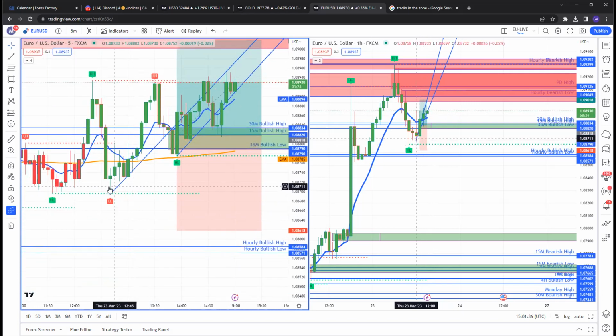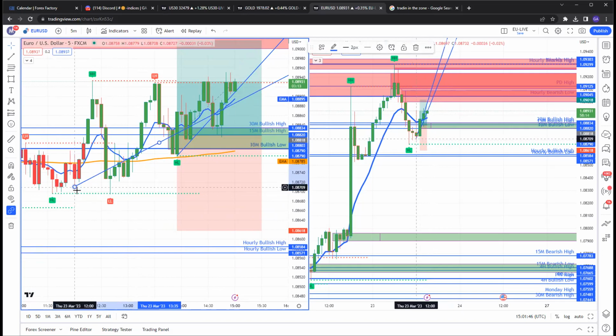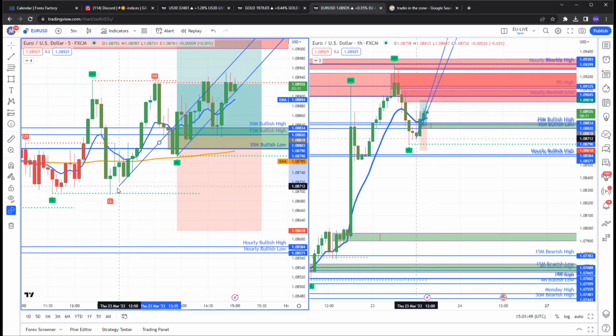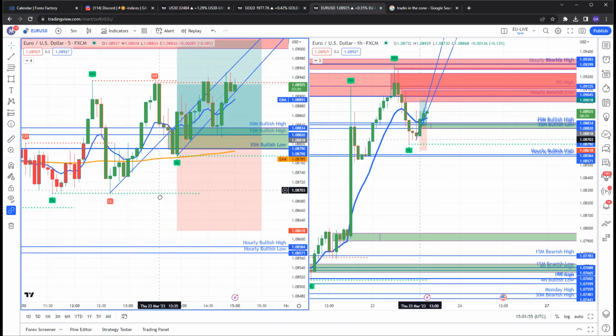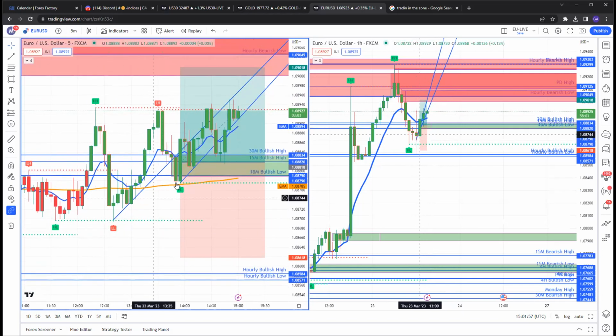Your trend line shouldn't originate from an area that hasn't been established. So for example, I can't start this trend line on this candle because this candle has not been established as structure. So always start your trend line at a lower low, a higher low, a lower high, a higher high, or whatnot. And then do it on the 5 minute if you can already see a trend.